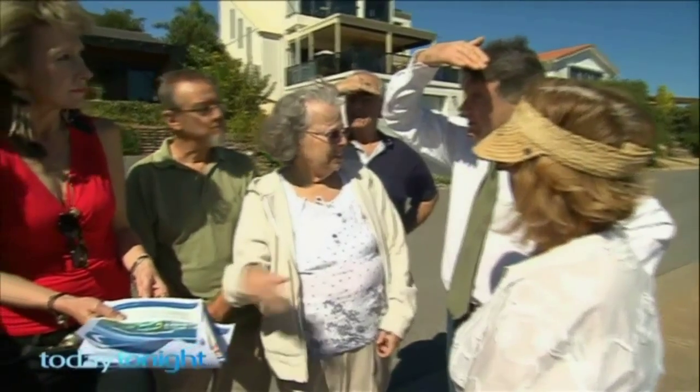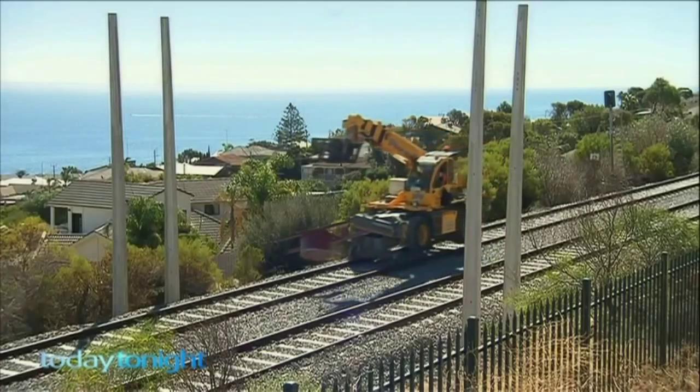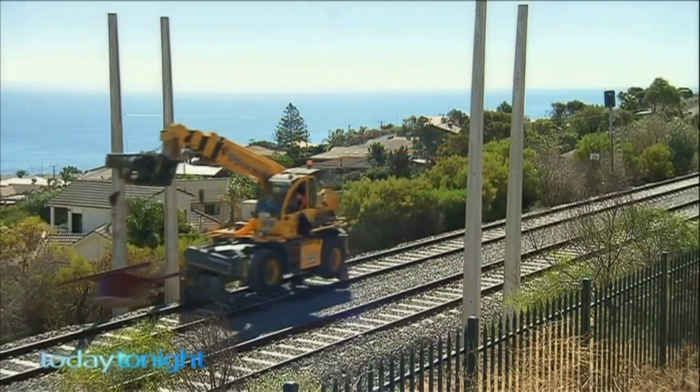We have offered those particular residents a very tailored solution, which is to offer a cantilevered solution, which means that the visual impact would be less than they feel it would currently be. Meanwhile, the residents say they will, if need be, chain themselves to the tracks to prevent the structure going up. If governments can run roughshod over the ordinary people, that is appalling. That is not a government that I want to rule us. I'm cross. I'm so cross. I think it is disgusting.